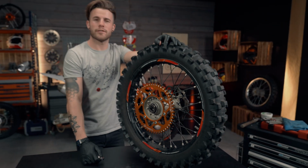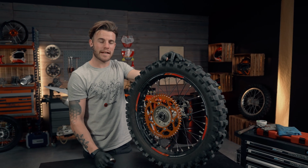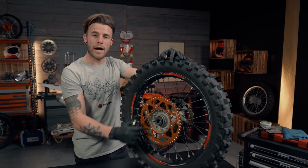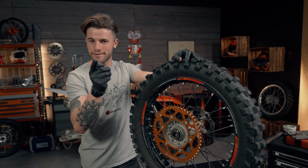Hi, I'm Charlie Frost, and on this week's episode of the 24MX Workshop, I'll be demonstrating how to remove your rear wheel bearings and when it's convenient to change them. Stay tuned to find out more.